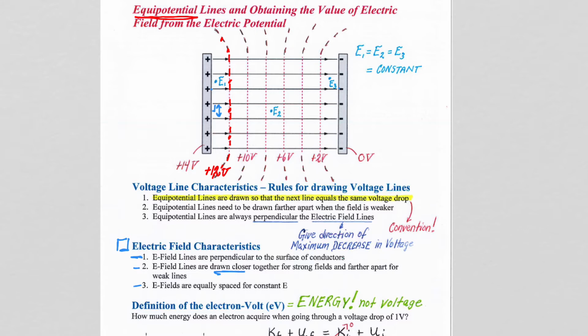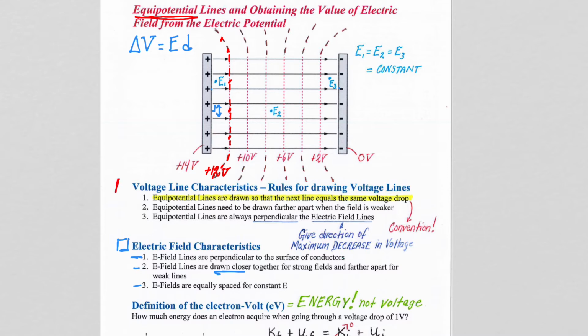Well, whether the electric field is constant or not, your understanding of the voltage lines that go with those fields will fundamentally, conceptually, come from our equation that delta V equals ED. Now, technically, that, of course, is only true if the electric field is uniform, but even if it's not uniform, I want you to use that relationship to understand how the electric field lines are going to be related to the voltage values at any point in space. So let's take a look at our voltage line characteristics.